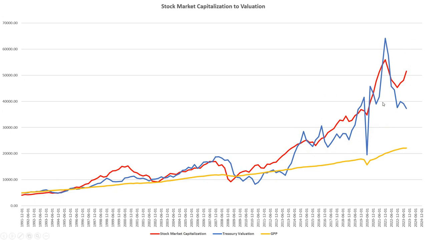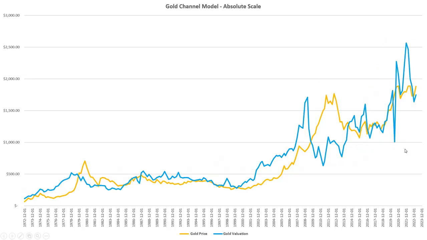Now, once the crash sets in and the stock market starts to correct, we will see these gold valuations start to escalate sharply. And as we know from history's times past, the Federal Reserve will be forced to reverse its monetary policy, foolishly thinking that the price inflation problems are over. They will print money, which will justify that higher gold price, and we will see that bull market resume in gold in 2025 and 2026.